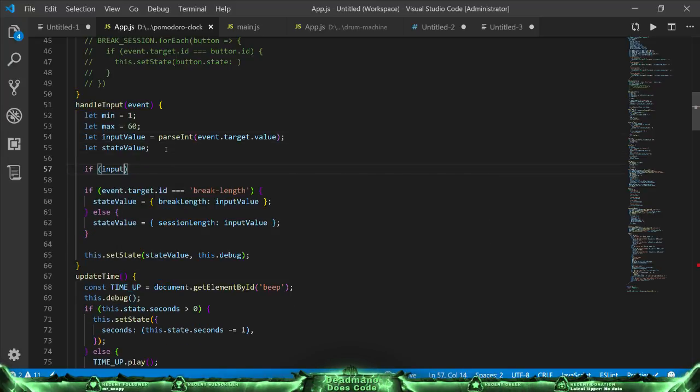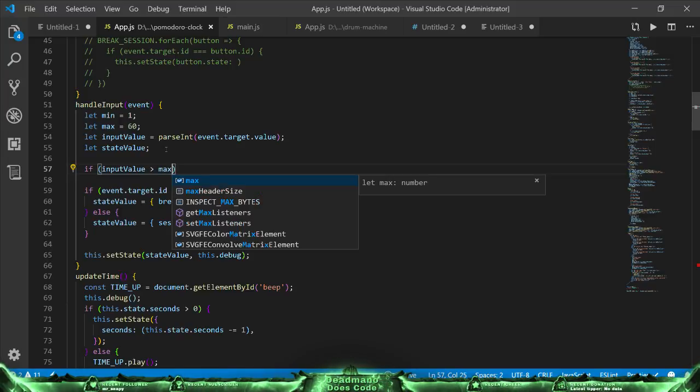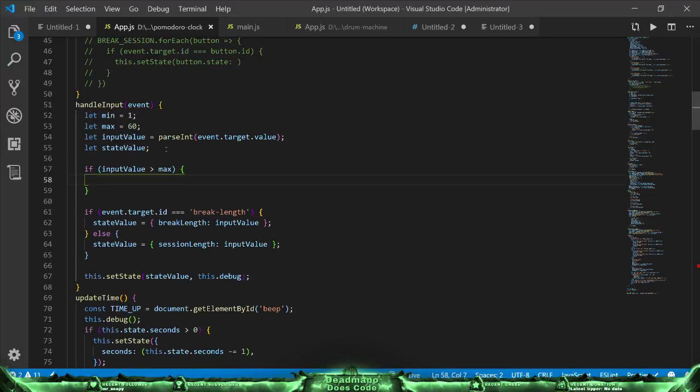if input value is greater than max, then input value should become max. Else, do I have a case for min?